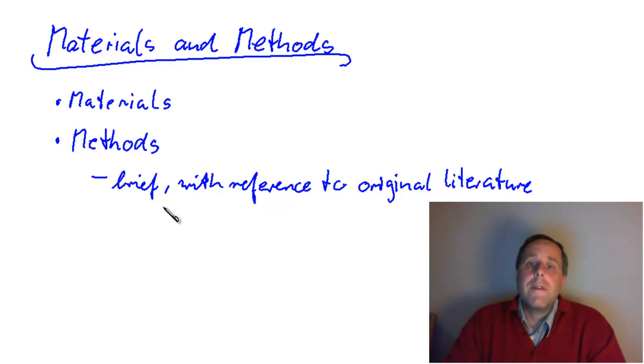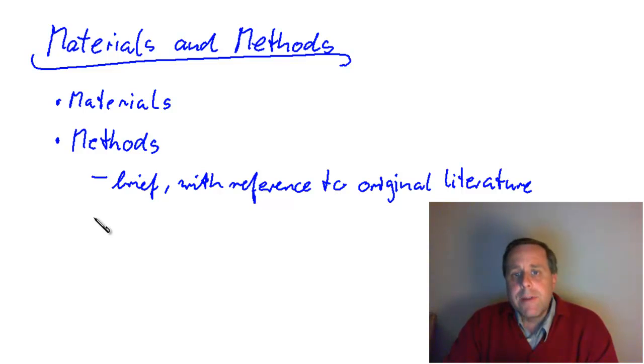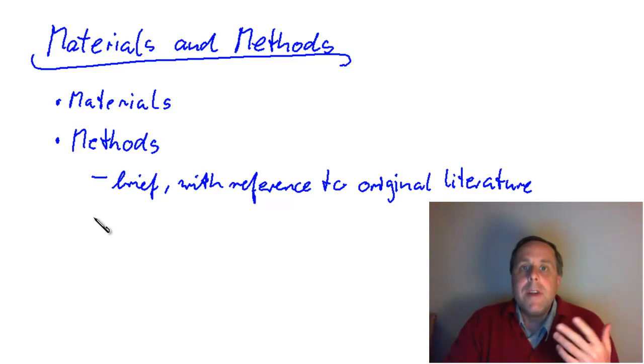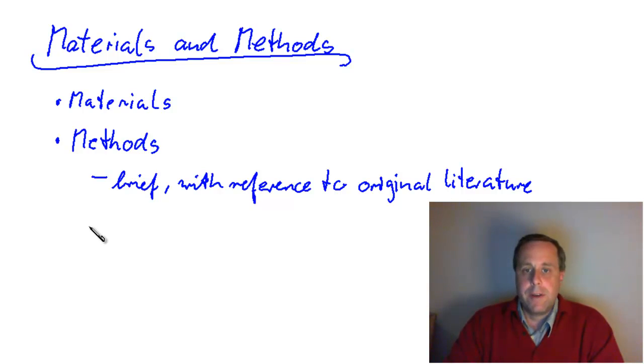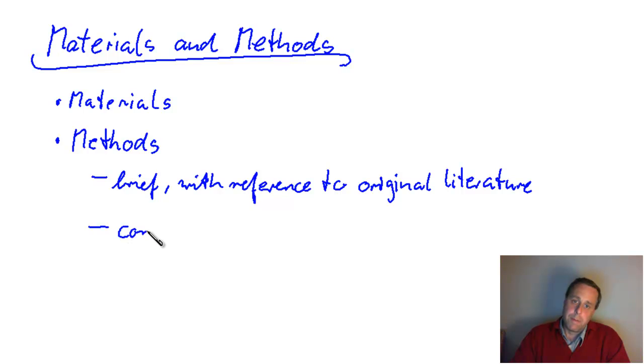However, in quite a few experimental works, there have been certain methods that are quite unique to your thesis. You may have developed them further, or you may have been using them in a different way from what everyone else does. In such cases, I would suggest that you do this in a complete fashion, that you describe very carefully every step that you did. And maybe you even want to describe the pitfalls, things that went wrong initially, and then you describe how you still got them to work. So in this case, complete for unusual methods.